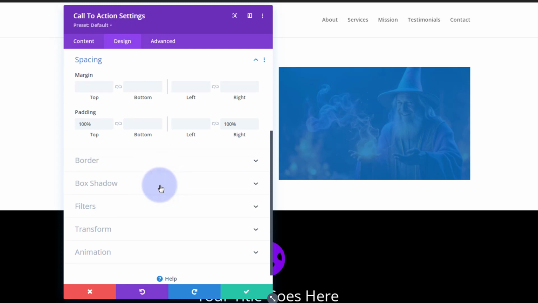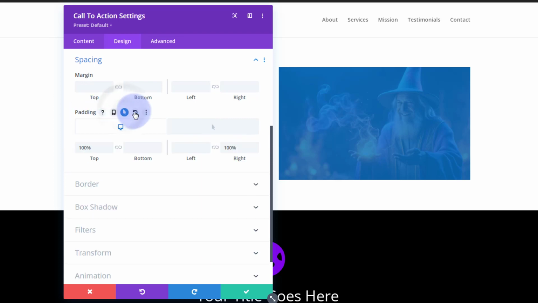And we can create a hover effect. And common to all Divi modules, again, if you hover over the dark writing, you'll see some icons appear. Hover over the thing you want to adjust, in my case the padding here. If there's an arrow there, there is. We can have two completely different settings for desktop when the mouse is not on it, and hover, obviously, when the mouse is on it. So on desktop, that's what I want to see without the background, and we'll adjust that in a minute. When they hover on it, I want to bring it all back.